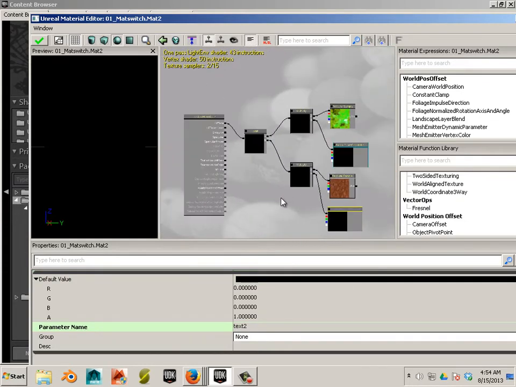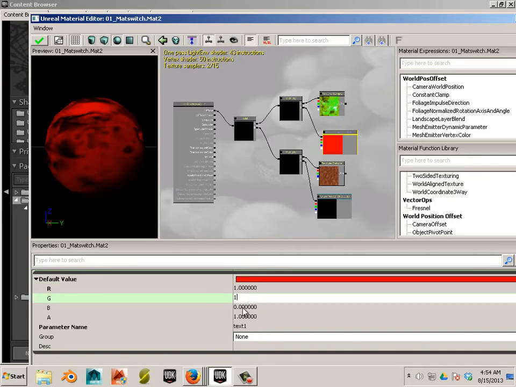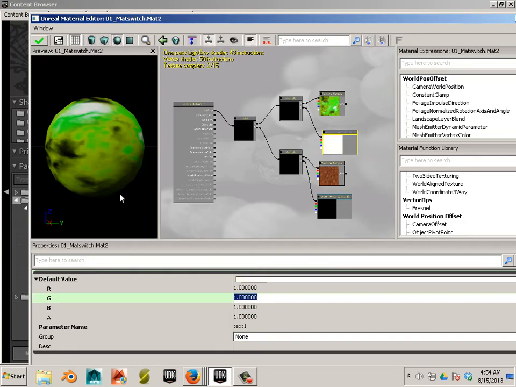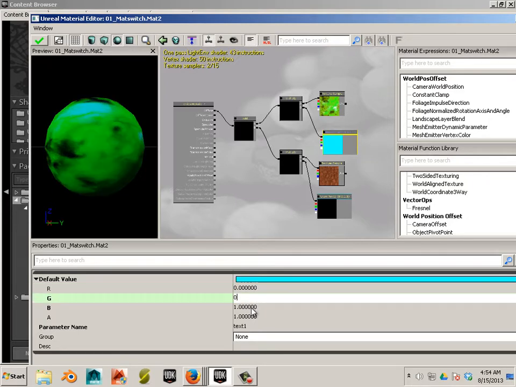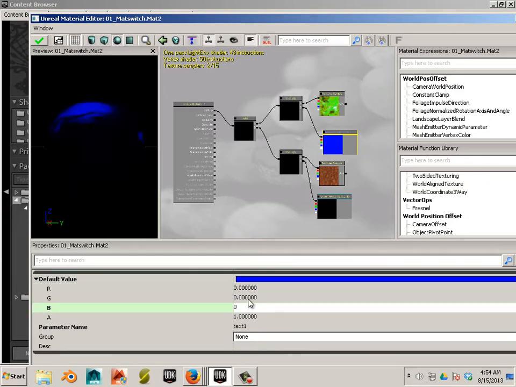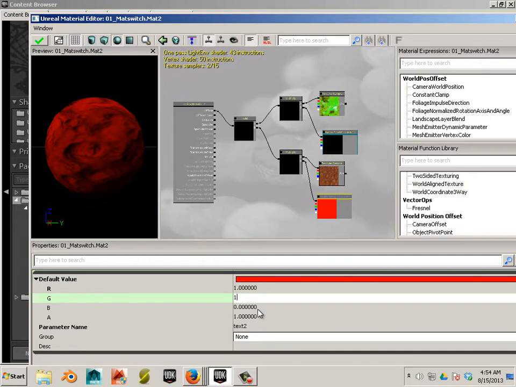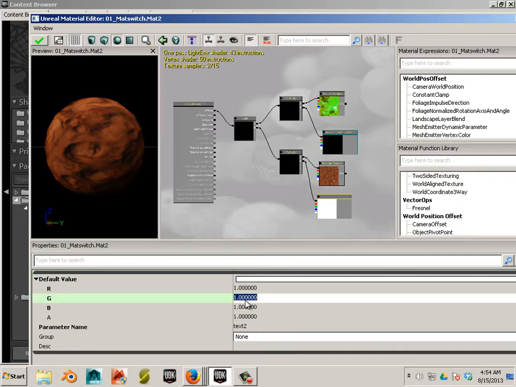Now when text1 reaches an absolute value of 1 across RGB values, you get the ugly green one. And if I take that and switch it back to 0 and switch this one to 1, I get the ugly brown one.